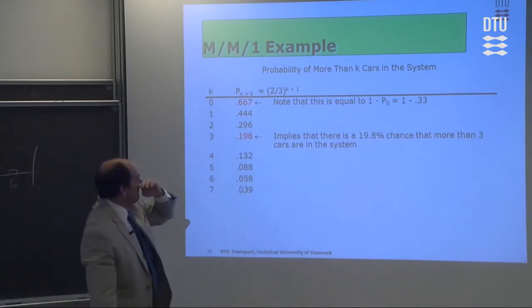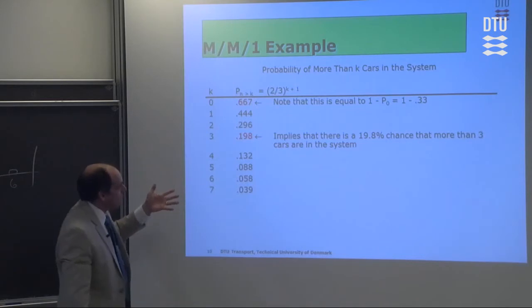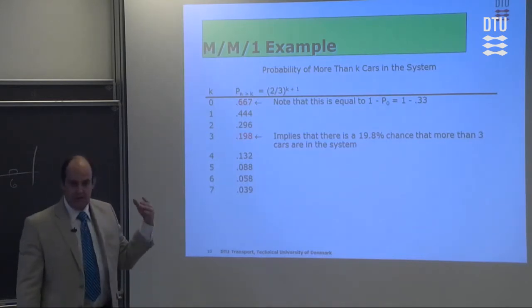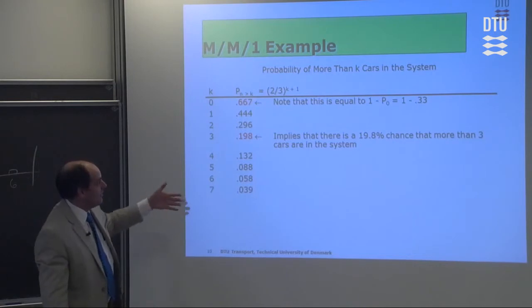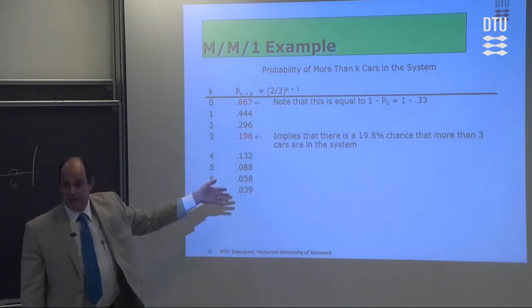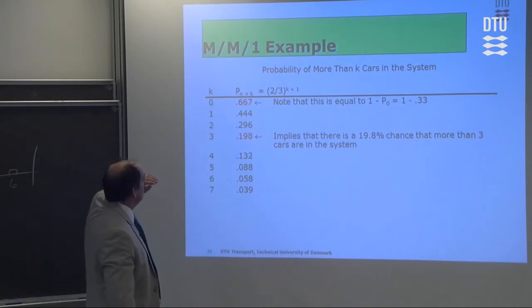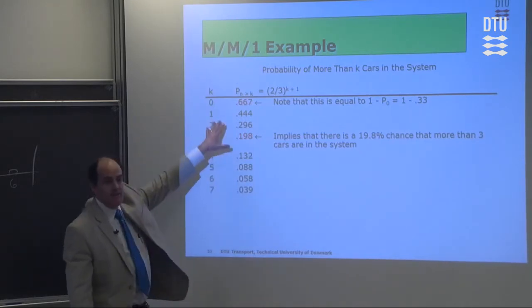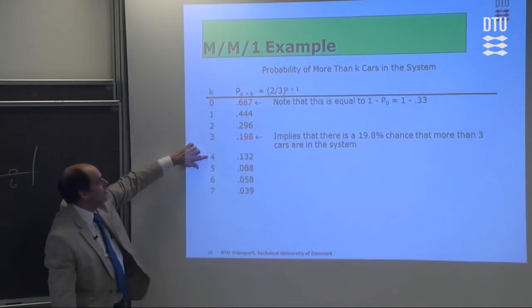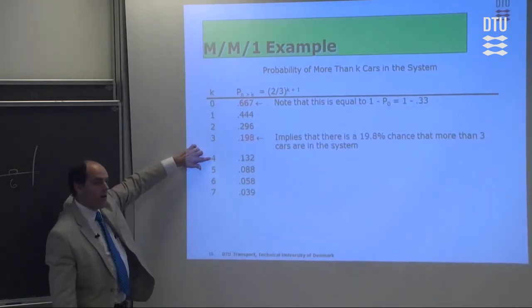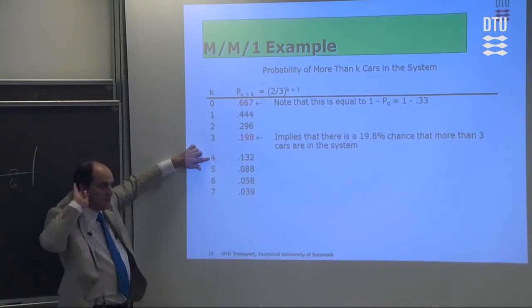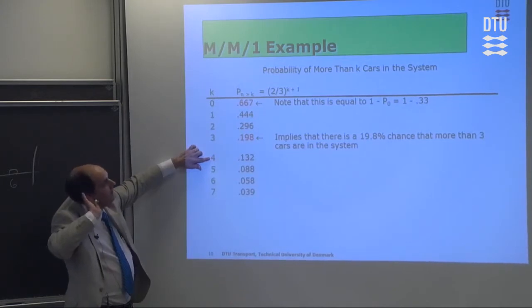Anyway, so this is the probability of the number of things in the system. If we were at a hump yard or some kind of a platform track or station, we would be saying what is the probability of some number of trains in the station. And this is in the system. This is an MM1 queue. So how many cars in the queue? 13% probability that there are how many cars in the queue? How many?